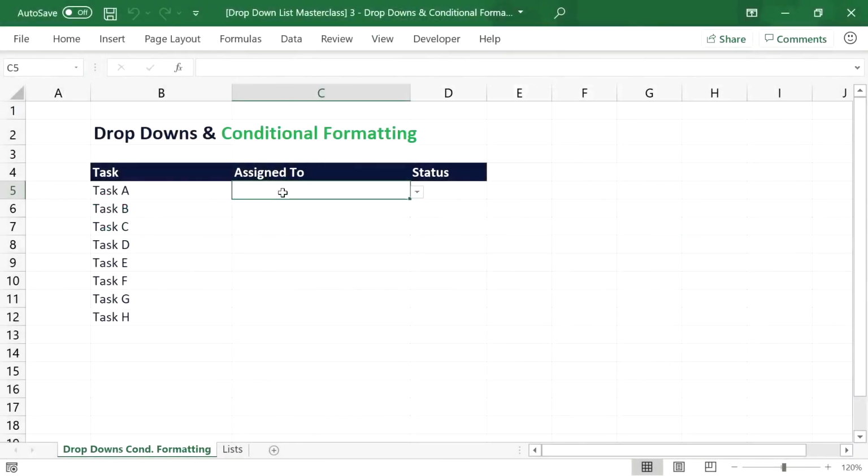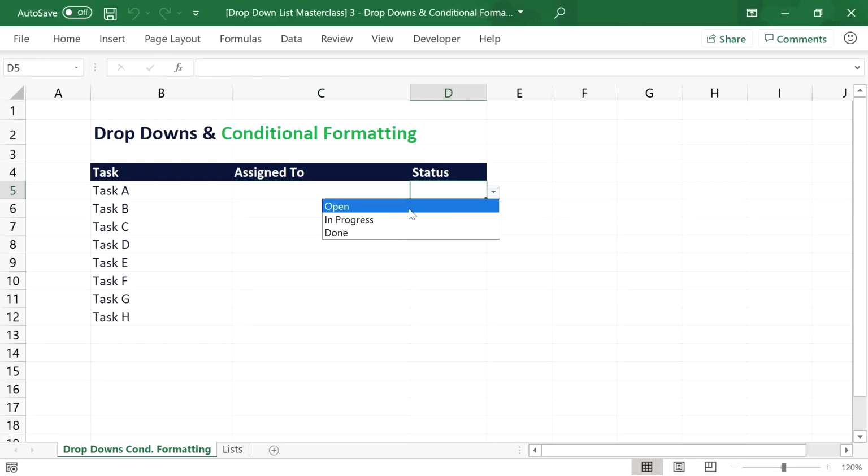Conditional formatting allows you to beautifully highlight and visualize your drop-down items. Since you have an at least temporarily fixed set of items in your drop-down list, you can easily assign colors to each individual item that will be displayed once you select it. For a static list like we have here in this example with the status column, it is pretty straightforward to set up conditional formatting rules, because you can just hard-code these rules as you expect the items to not change over time. So to show you, let's set up some rules to better visualize the task status.